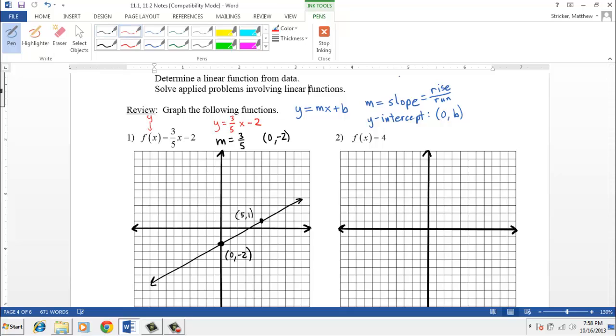Okay, so the next one is another linear function, and this is like what we're used to seeing, y equals 4, because y is the same as f of x. So think about this for a second. We know this is a special case. It's missing the mx part of our line, which means it has no slope. Does that make it a horizontal line or a vertical line? You should say it makes it a horizontal line. It has a y-intercept at the point 0, 4.